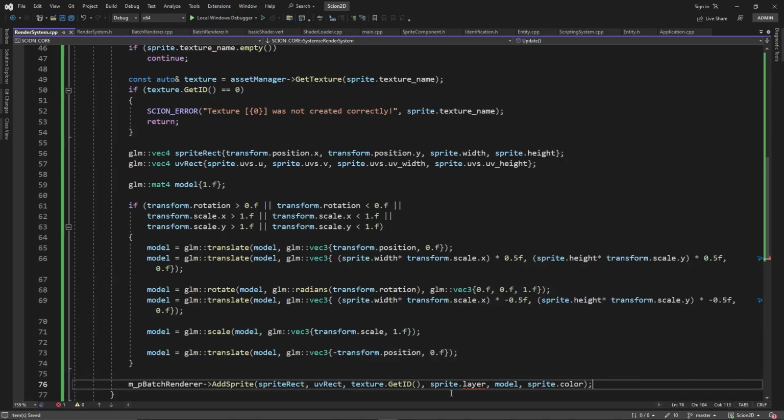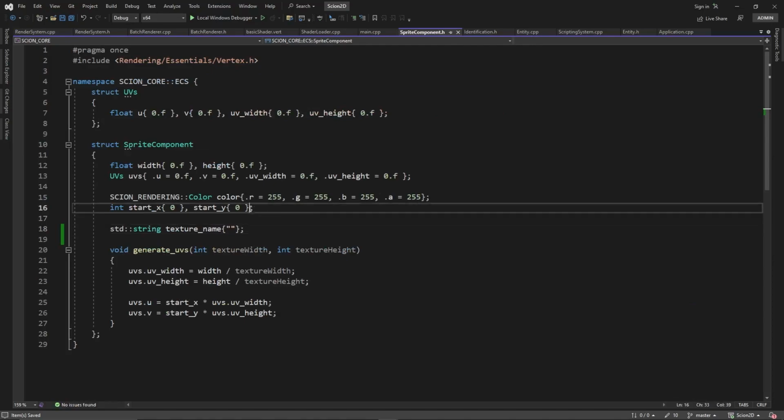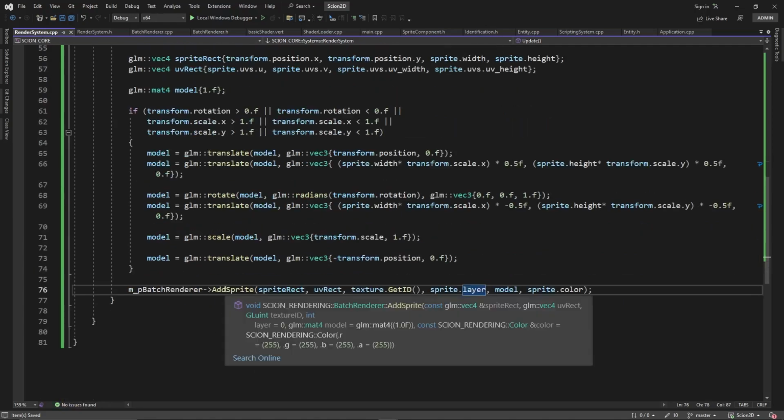So real quick, let's go back to this sprite and create the layer. So where's our sprite component? And we need that there. Layer, and it'll start at the 0. Cool. Back in the render system, so we're adding our sprite.